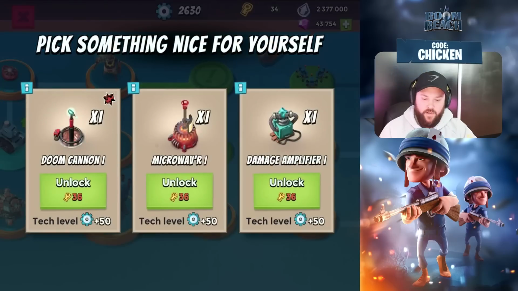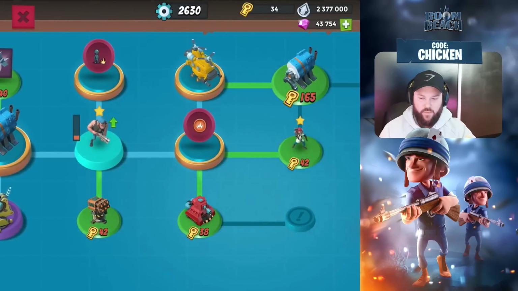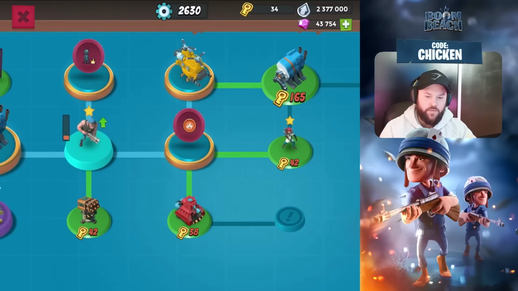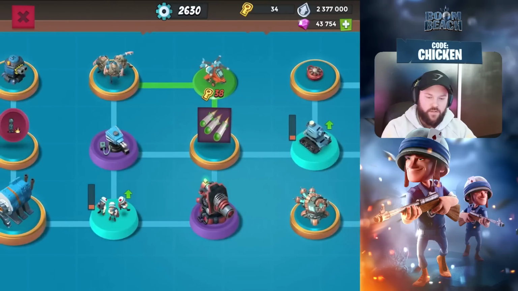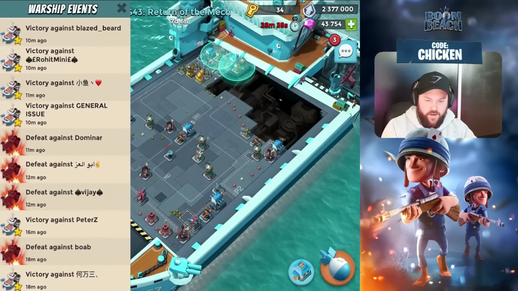But yeah, next is either going to be the Doom Cannon or Critters. We've got to figure out if we want to go a little bit more defensive or a little bit more offensive. Leaning towards offensive because that seems to be what's been able to get us out of the hole that we kind of put ourselves in.